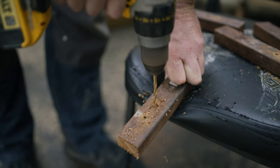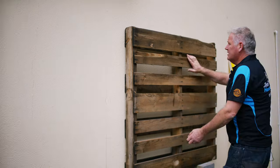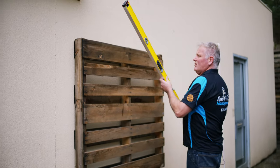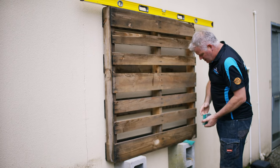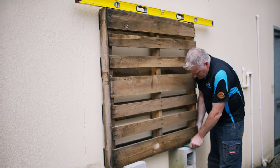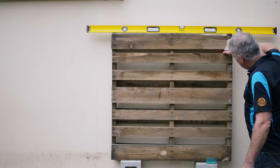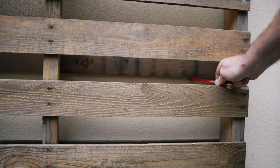Okay, so we've decided to put some concrete blocks underneath just to hold any extra weight, get that in the position we want. It's not quite level, so what we're going to do, grabbed a couple of bits of packing here, a couple of little bits of scrap that I've got lying around. So I'm going to mark under here where I'm going to put my blocks.